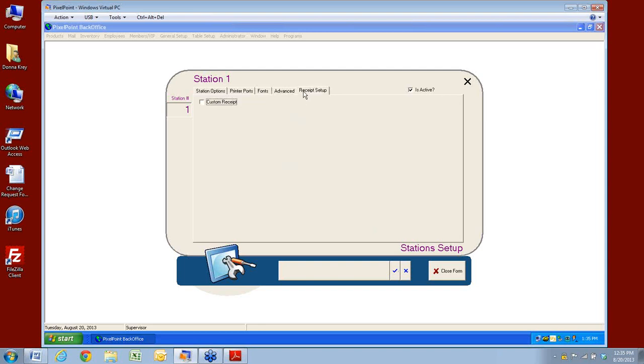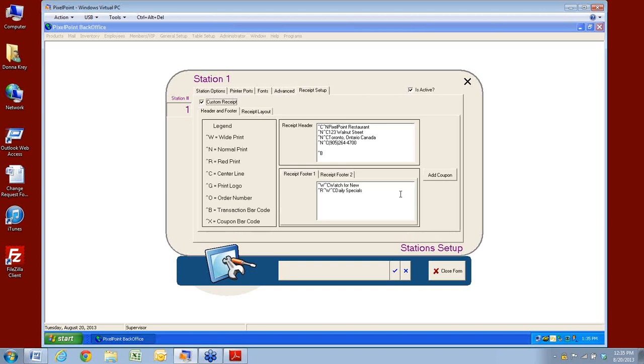The other place is receipt setup. So there are 2 places of dealing with receipts. We have a general receipt place where the receipt information that you put in is going to be everywhere. If you need to do a custom receipt by station, then this is where you would set that up. Anything I did here would affect just this station. A common time you might do this would be my room service situation.